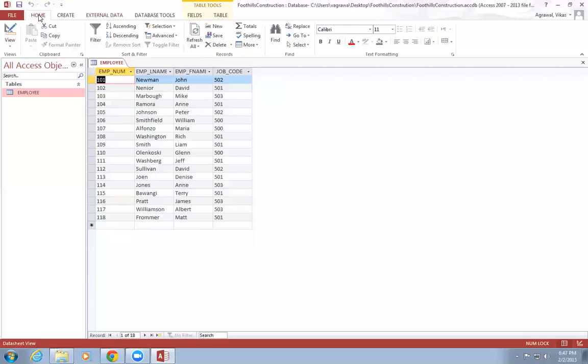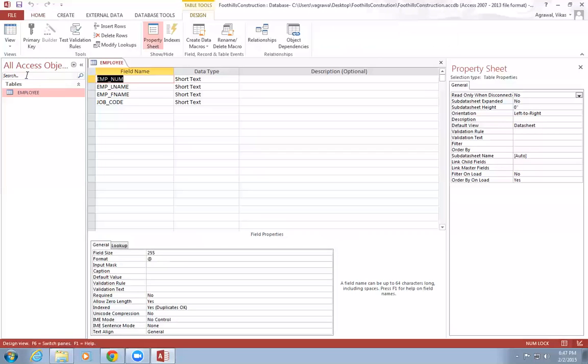So go to the home and you see that here, drop this list down and select the design view. This will open the table into the design view where I can change the properties for those fields, right? So I will go here. Right now here you can change whatever you want. For example, employee number, if you want it to be a number, we can say it's a number.